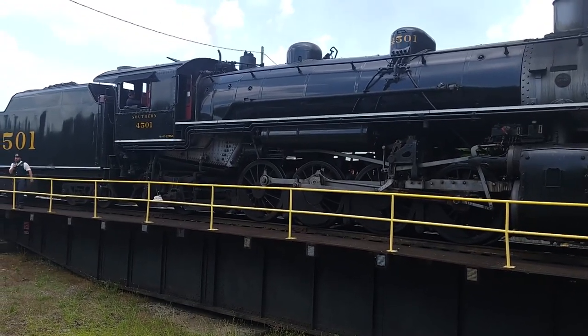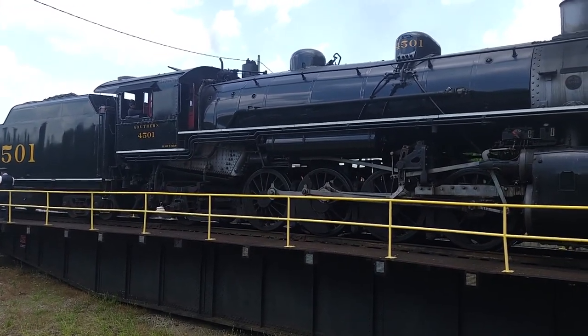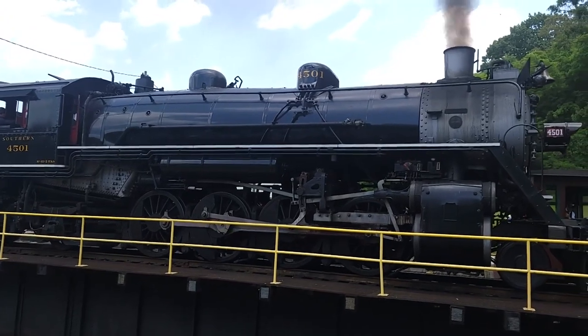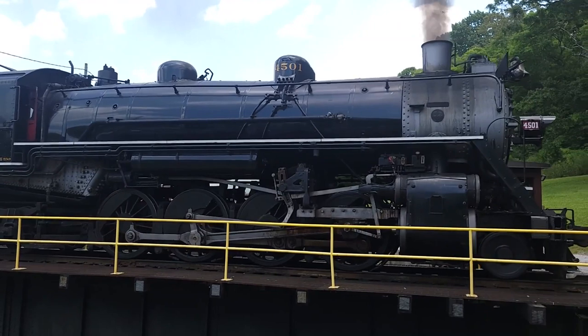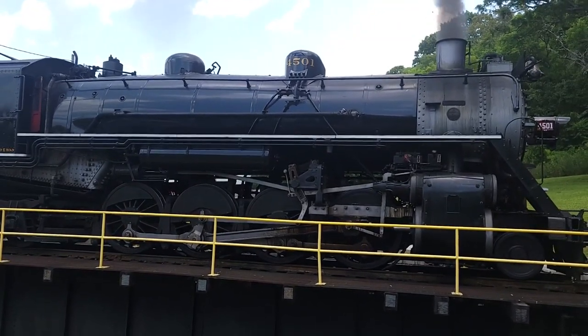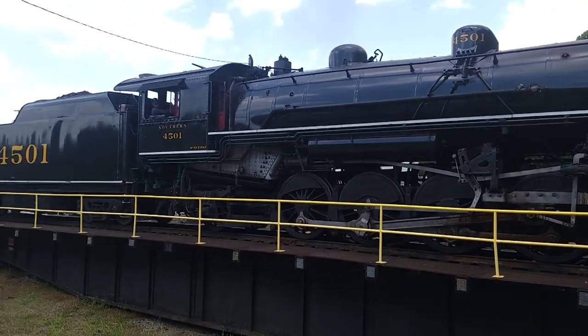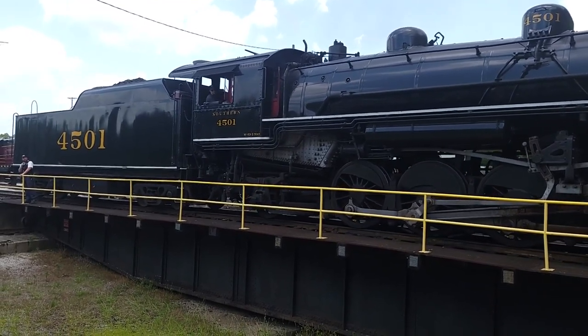What saved this locomotive from being cut up for scrap? In 1948, it was living in Princeton, Indiana, on the St. Louis division of the Southern Railway. It was purchased off of the deadline in Princeton, Indiana, by Mr. L.C. Bruce, the master mechanic for the Kentucky and Tennessee Railway in Stearns, Kentucky. Mr. Bruce originally had worked for the Southern Railway before taking his job with the K&T.